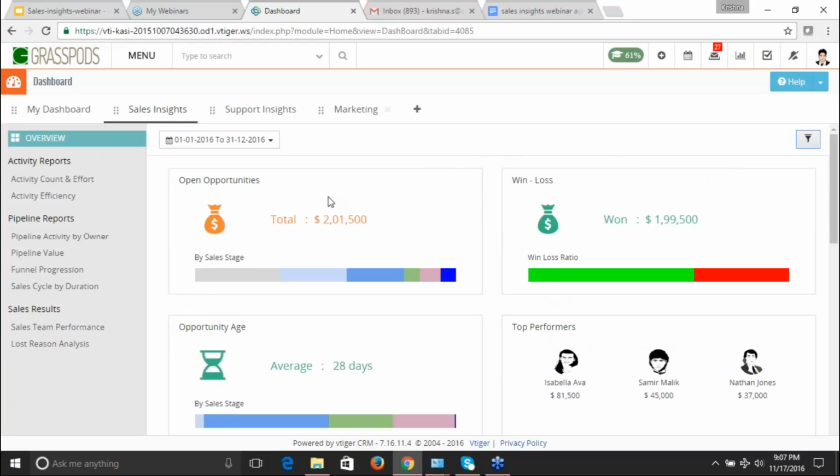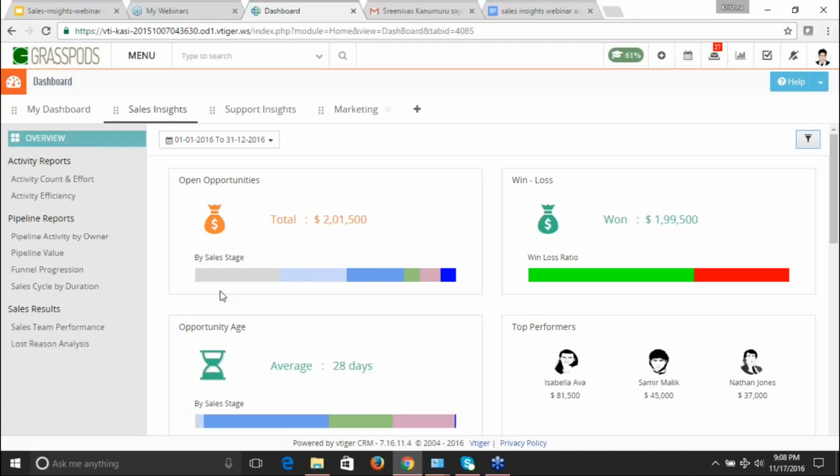These are the deals that are currently in the pipeline. So I see a number here, and I know this is slightly weaker than what it was in Q4 last year, and also Q4 last year was the best quarter GrassPods had in its history. So this number is actually not too bad. I mean, it's compared to last year. I mean, this is not great, but it's not that bad. For your business, you would actually need to know some insight on what is a good number and what is not good.